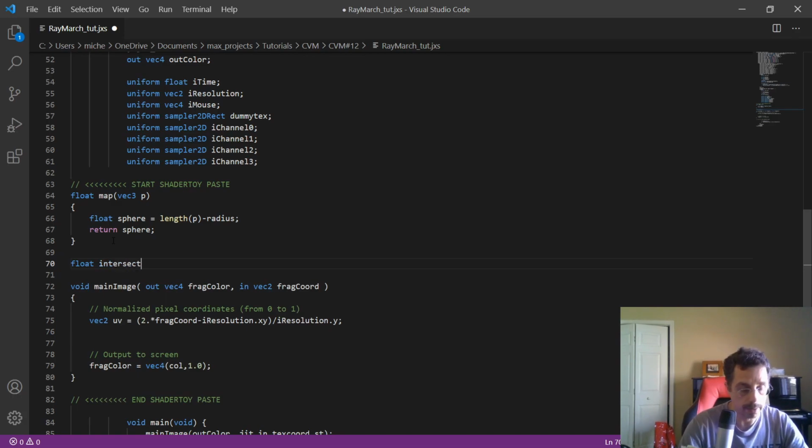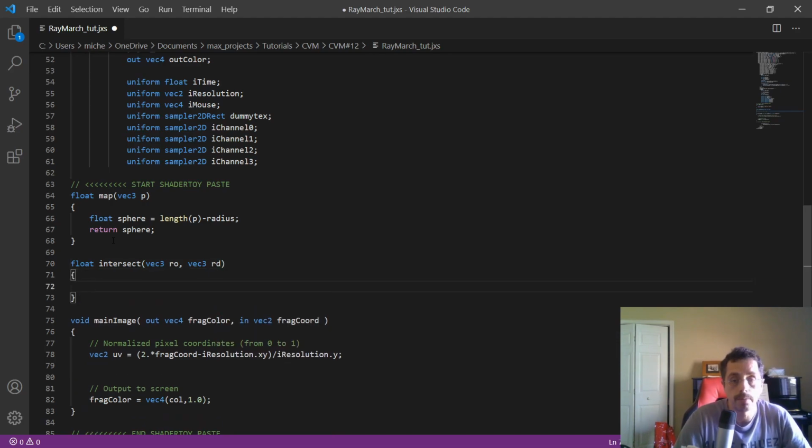Intersect is the name I chose, and differently from the map function, the ray marching function takes a vec3 ray origin and a vec3 ray direction. I'm using the variable names usually found in GLSL in Jitter, which are ro and rd.